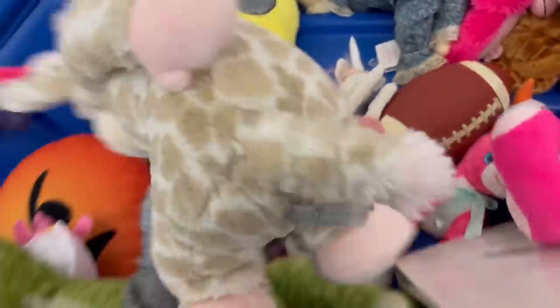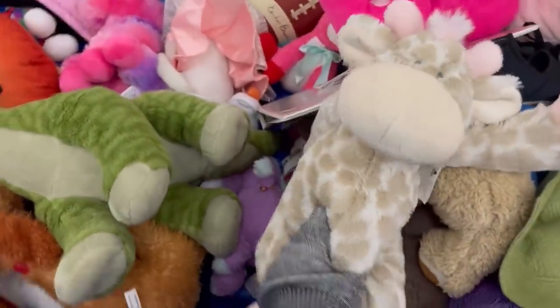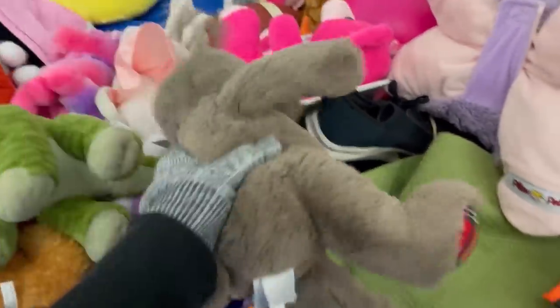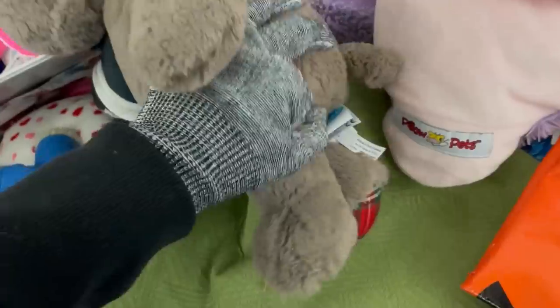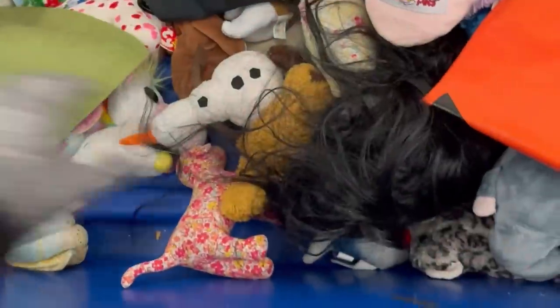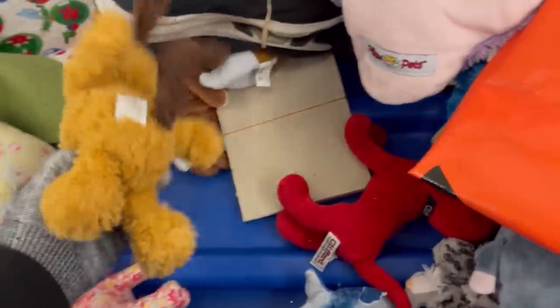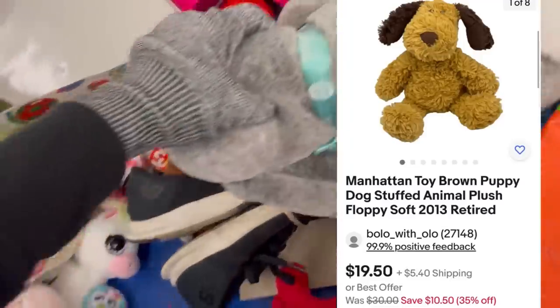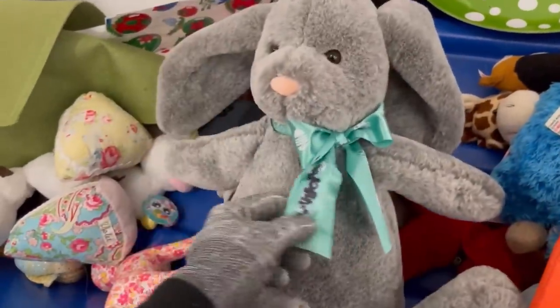It will probably take the right buyer, but super cute. I thought I got this one — I had to put in the brand name to find it. For some reason it didn't pop up when I put in 'cow plush' — I've had to search it different ways to find it. Got this little guy right here — he is super cute and listed. He is a Manhattan toy and I really like that brand, I've done pretty well with it.